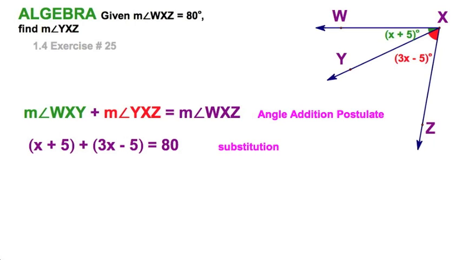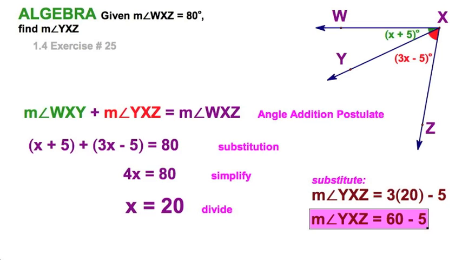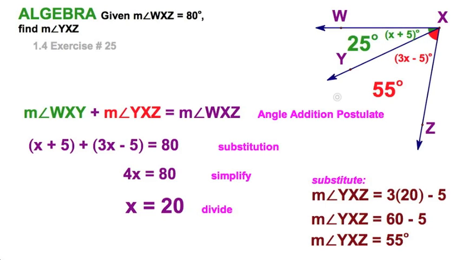So, pretty straightforward here. We're going to combine the expressions and divide. And we have our variable. Next step, let's just do a substitution. And I'm substituting into this red expression, 3(20) minus 5. And that's going to come out, of course, to 55 degrees. So, I have 55 degree angle. Now, I could have just as well looked over here. 25 is 25. And one last check. These two numbers, 55 and 25, they do add up to 80. So, that checks out okay.